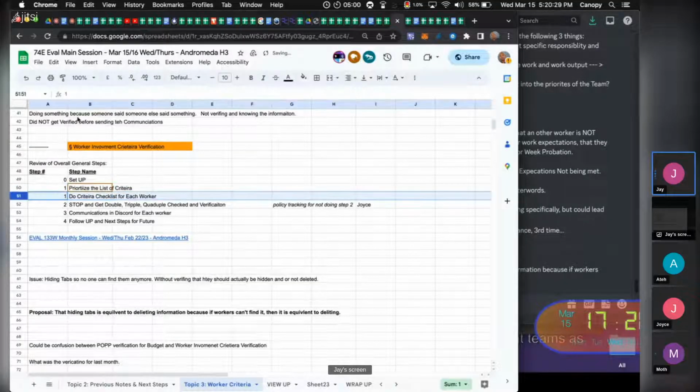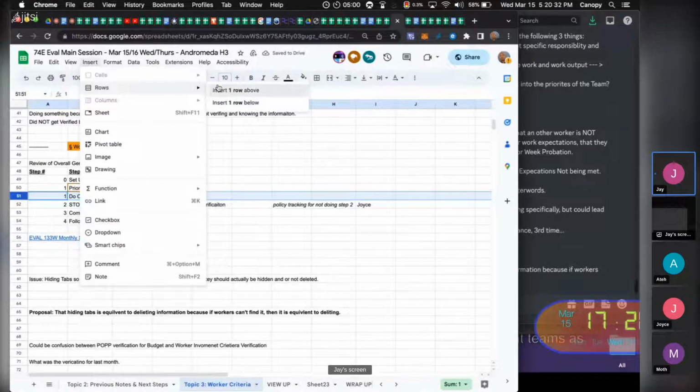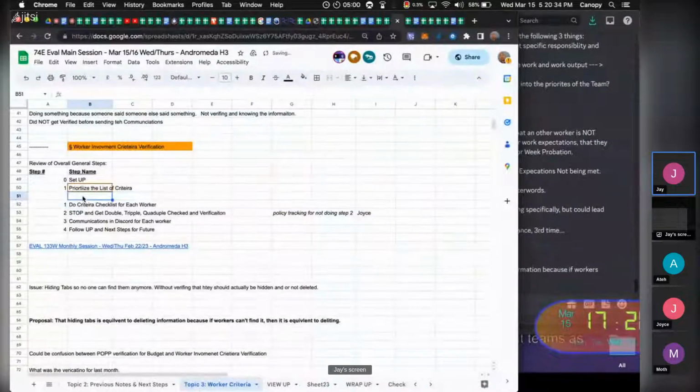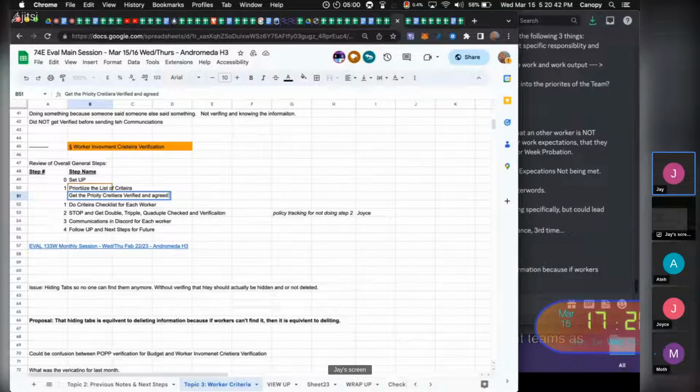And then step 2 would be get the priority criteria verified and agreed. Right? So we just want to make sure that it is verified.